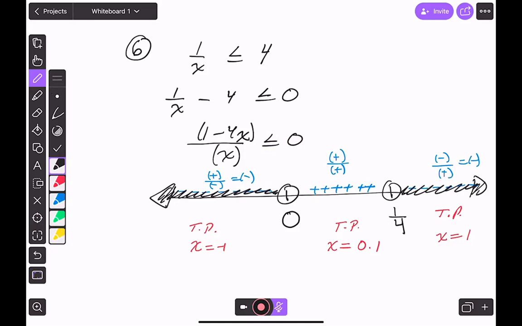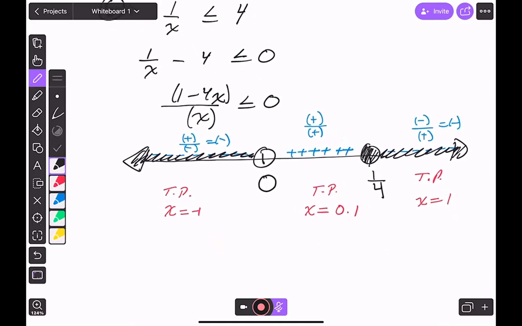The other question, when is it equal to 0? At 1/4, this ratio would be equal to 0. I want to put what I'm looking at. This ratio becomes 0 at 1/4. Unfortunately, 0 cannot be shaded in. And why is that? The bottom becomes 0, and you can't divide by 0. Let's put our intervals down, and it should be relatively simple to do that now. What's the interval going to be? Minus infinity up to 0, union 1/4 to infinity. By the way, our goals are intervals, right? We want to put these down if we can.